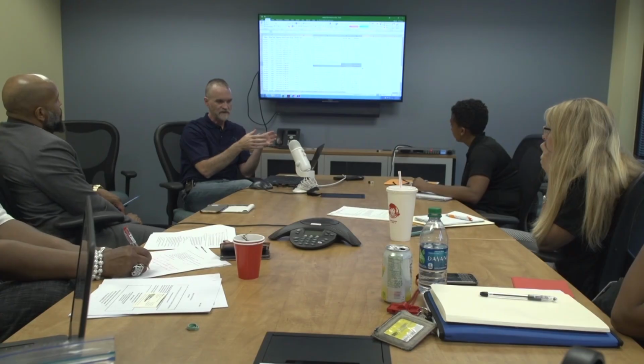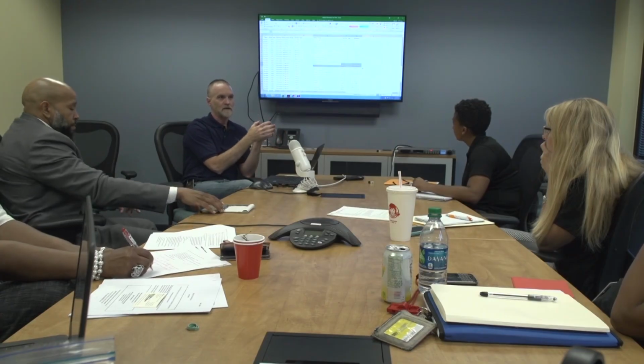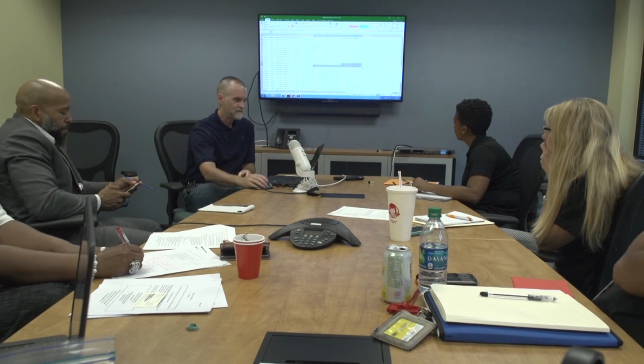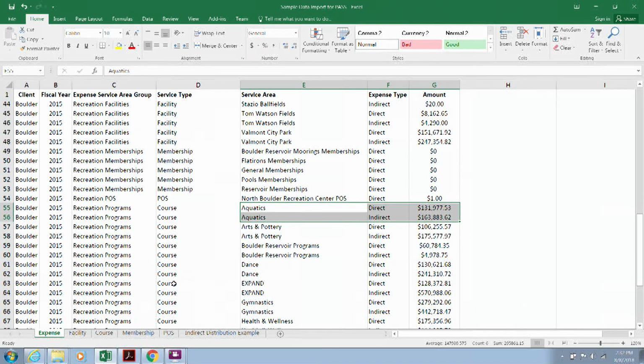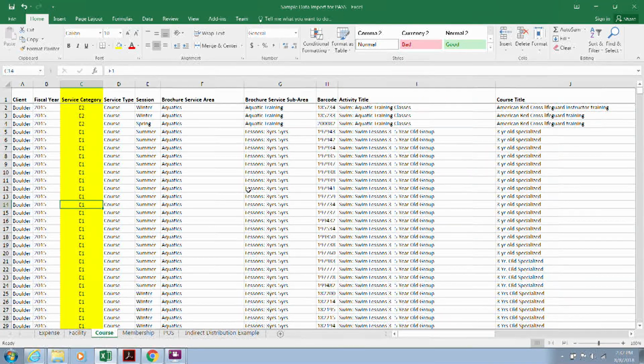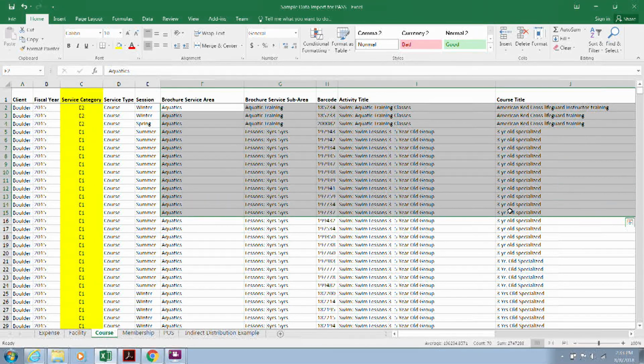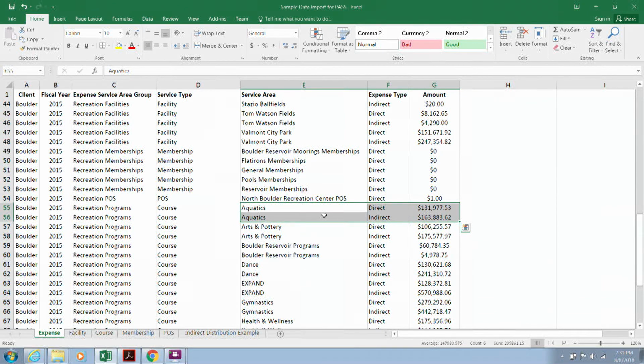But for now, we've identified here's the aquatics programming, not facilities, programming, and here's the budget that is tied to that. Once we've identified that, we're going to download from RecTrack every single aquatics program that you offered within that fiscal year. So this expense information for you guys is going to be fiscal year 18. Okay? So that's the expense information.